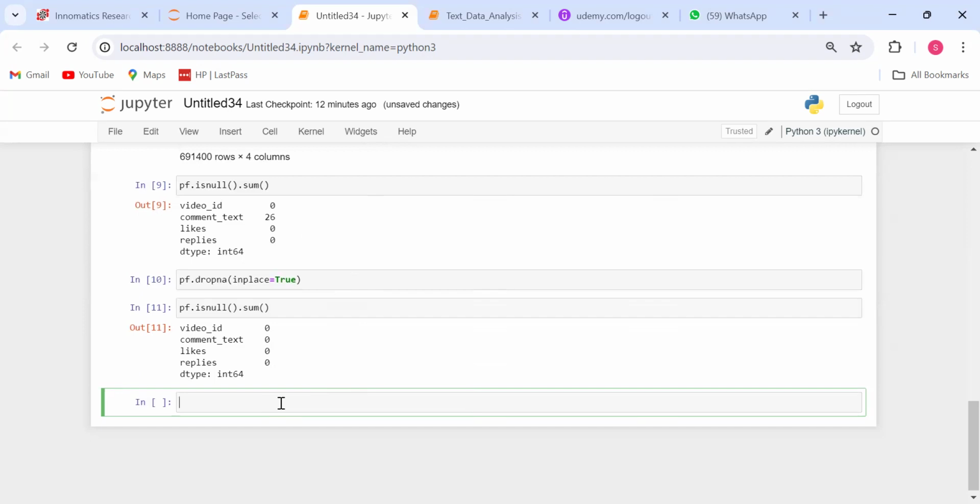Now let's discuss sentiment analysis. For sentiment analysis, we have to import TextBlob. So we have to complete the text cleaning process.